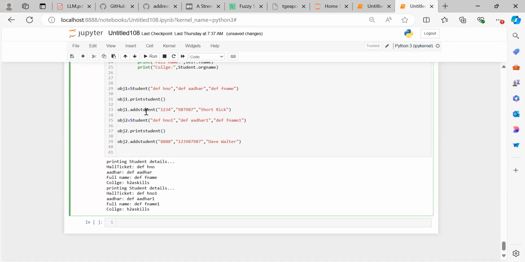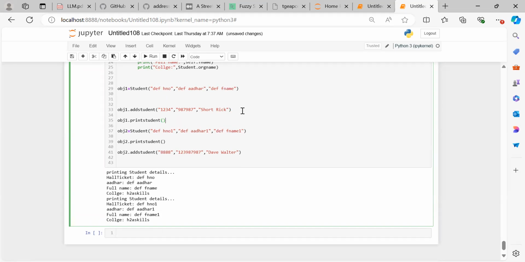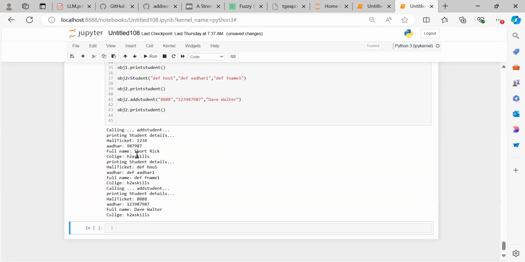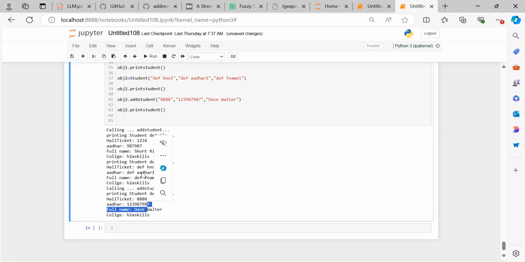If you print the student details for obj1 and obj2, you will get them differently. After assigning the values, if you try to print the details, you will not get the constructor ones.